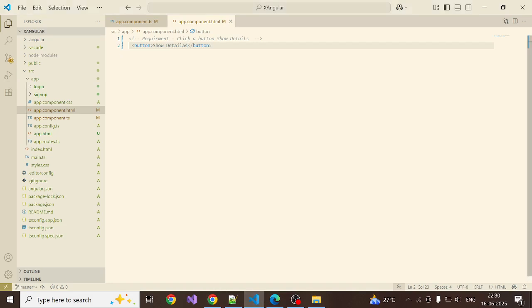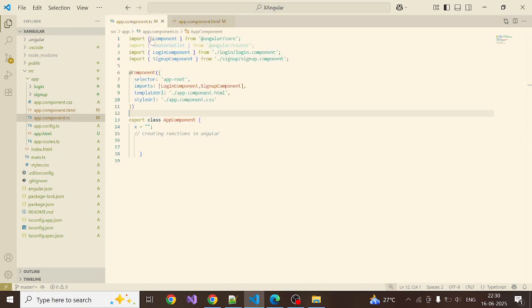Now we can also add styling, but we are not going to add styling here. Our main topic is to understand function and event handling in Angular. So how can I handle this through a function? I will create a function in the component class.